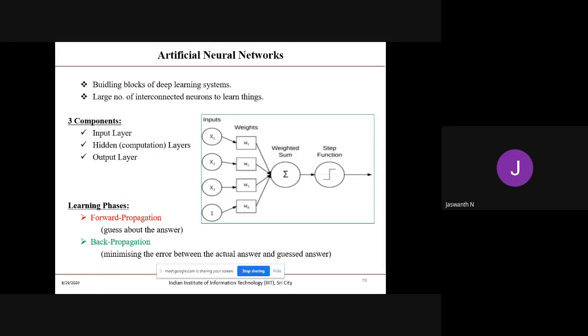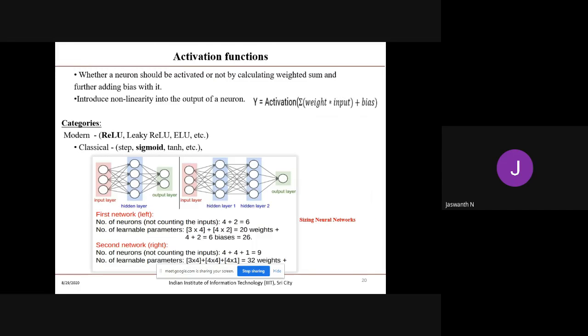The major components of any artificial neural network are the input layer, the hidden layers, and then the output layer. Basically, for every layer, after you take the dot product with the particular weights, you need to assign that value to the neuron. This is taken care of by the activation function. The typical activation functions more popularly used are ReLU and sigmoid.